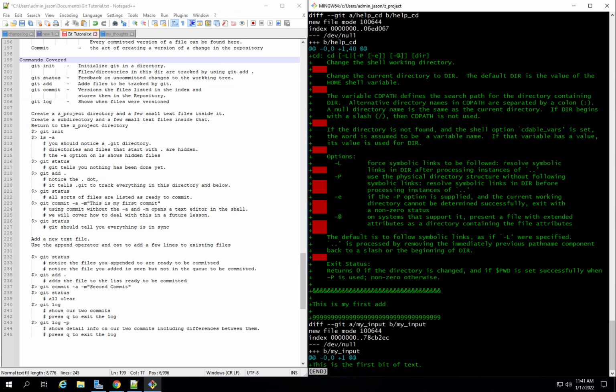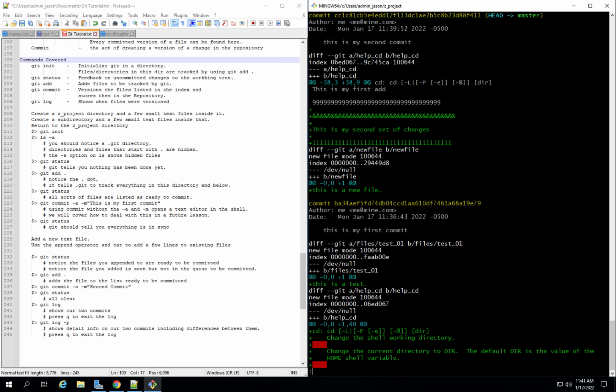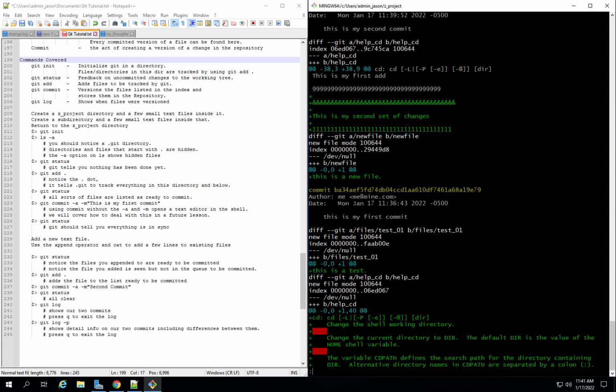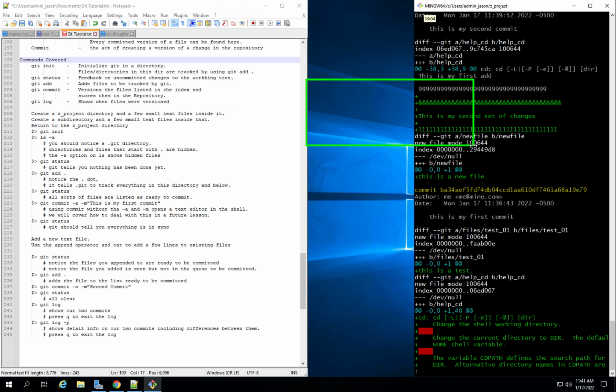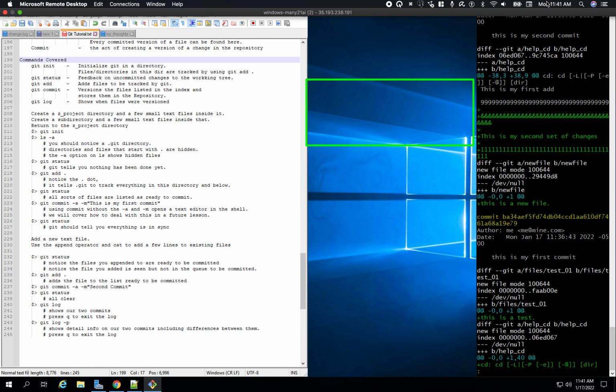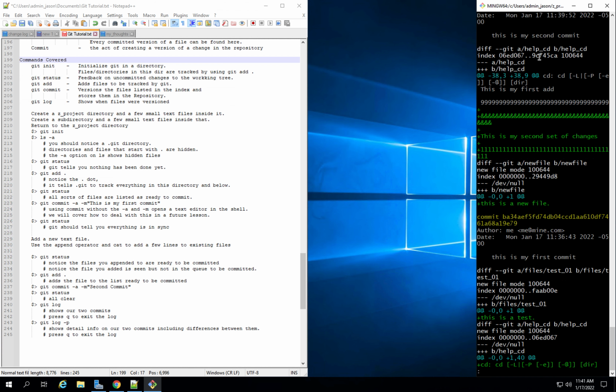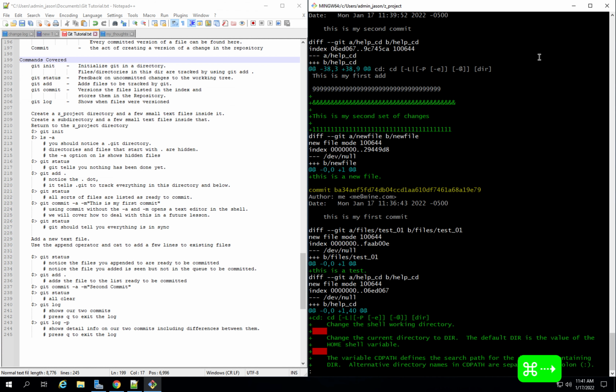I can scroll up and down through my notes, and I can see that, for example, in my help CD file, it's detected that I have this new set of changes, and it tells me where I have those new set of changes.